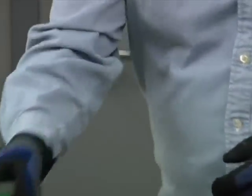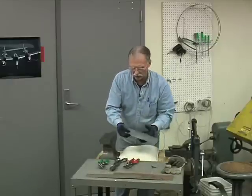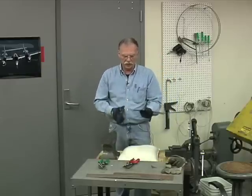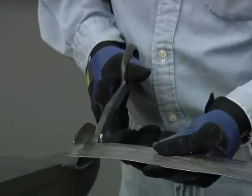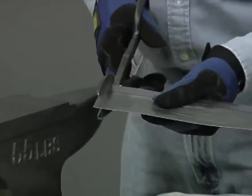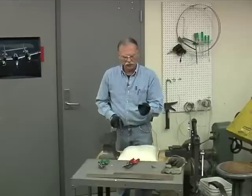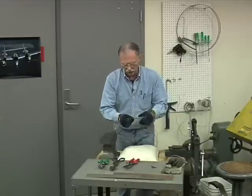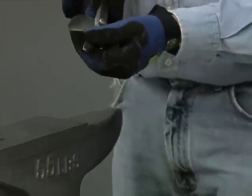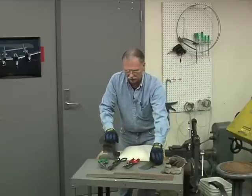So, with these, you can make basic cuts in sheet metal. If you want a straight cut, you use straight cutting shears. These are called hand shears. And you go right straight across in a smooth cut. But you notice you have to stop and re-grab it, stop and re-grab it a little bit, all the way to the end. Now, the downside is not so much on these, because these have very smooth, polished blades on the straight cut. They don't leave too rough an edge.